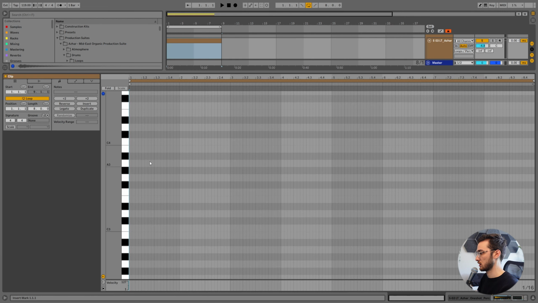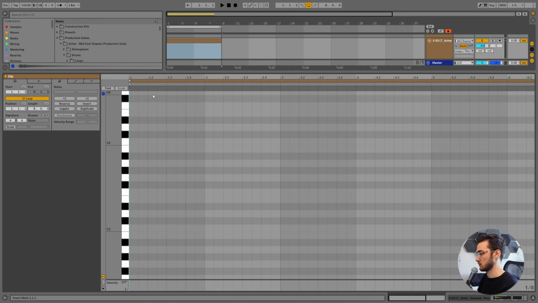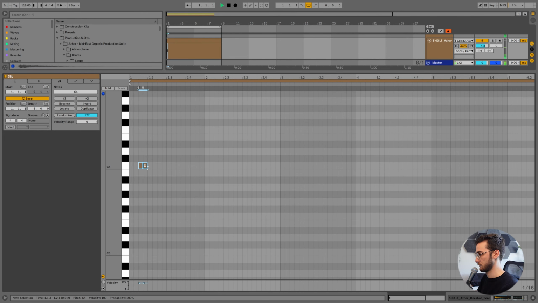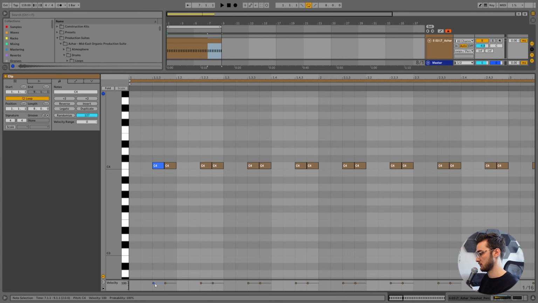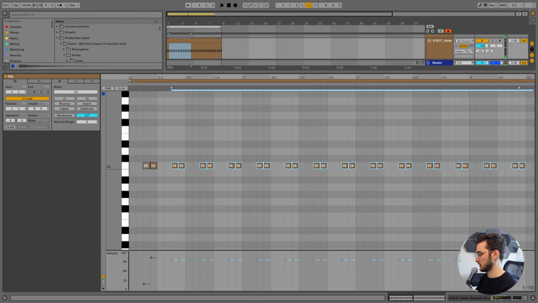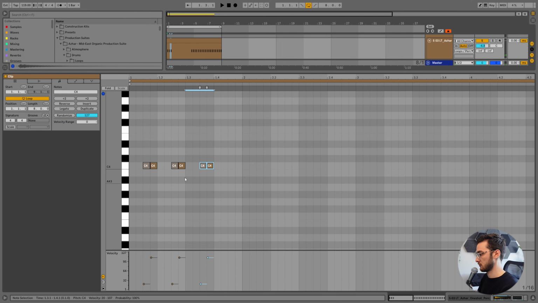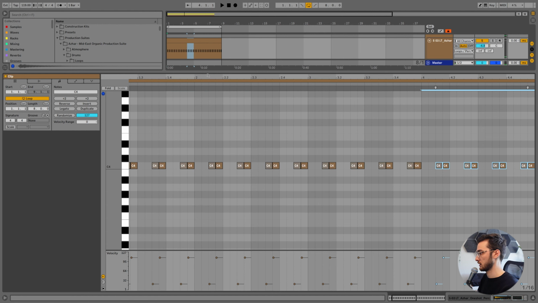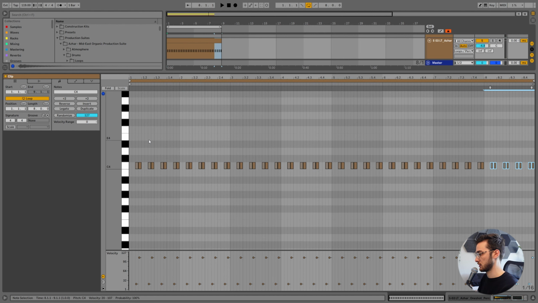And now we are going to draw in a groove that sounds somewhat like this. We want that da-da-da-da. There we go. We are going to create a bit of rhythmic variation. So we want maybe the second one to be a bit softer than the first one. So we're going to reduce the velocity down here. Or maybe the other way around. Let's actually reduce this guy here and crank this one up. Yeah, I like it the other way around more. Let's delete these and take this guy and duplicate that one again. Take this section, duplicate that one. There we go. So now we have an up and down jump in velocity.